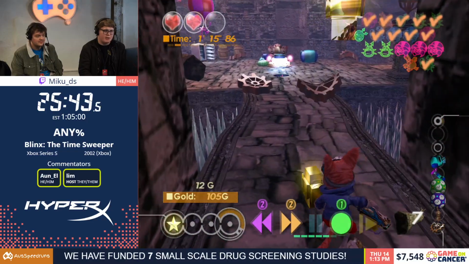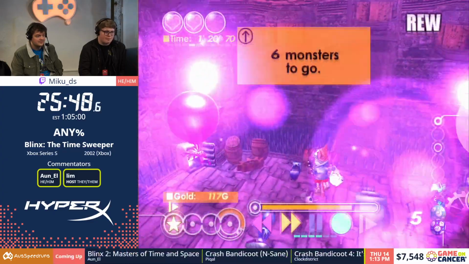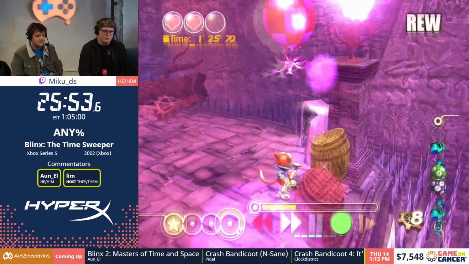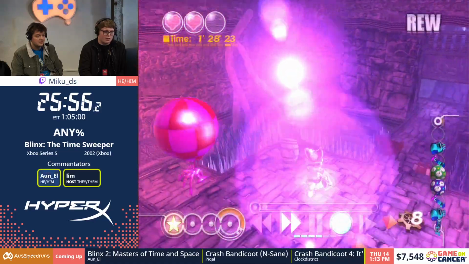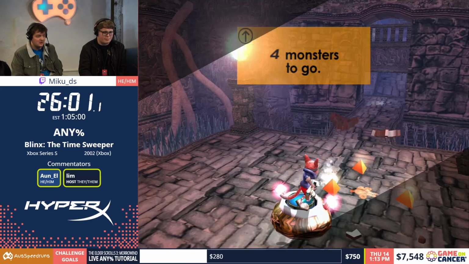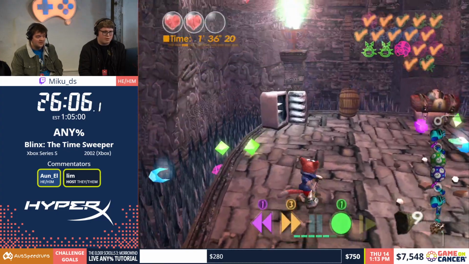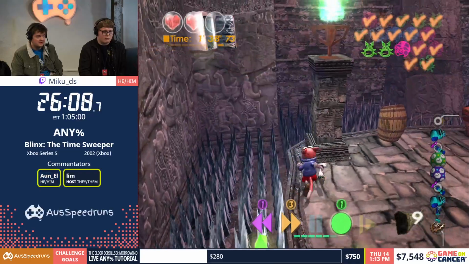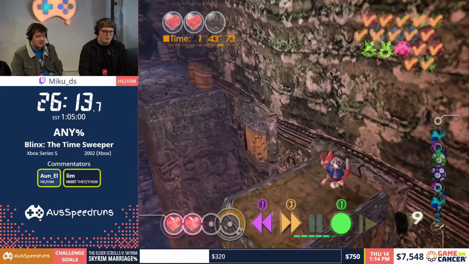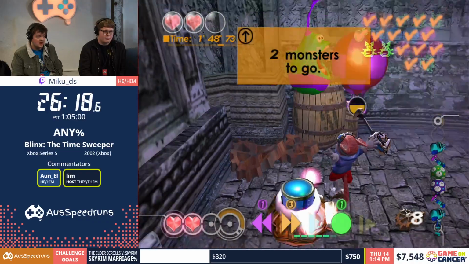Now we're going to use a rewind here. We're going to wait for the Molgon to pop up. And you can see how much use rewind has in this run. Also, just quickly worth mentioning that if you do hit a monster during a time control, that time control effect will cease to work on that monster when they get back up, except for pause and slow. Rewind, they will go back to normal if you hit them.